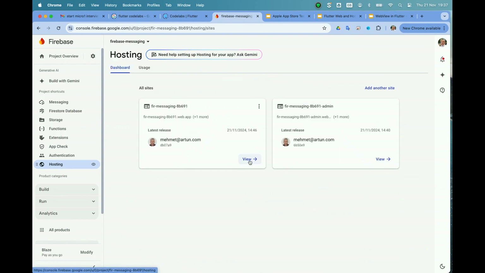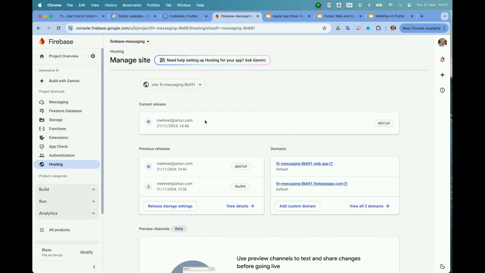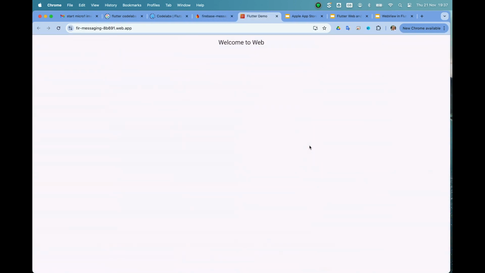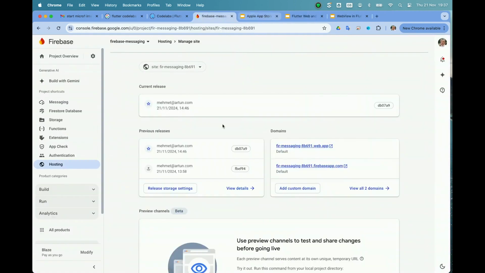It tells me the releases I've made here. I've made 2 releases, and I can view the app from here by clicking onto this. And it says welcome to web because that's the only thing that was there.